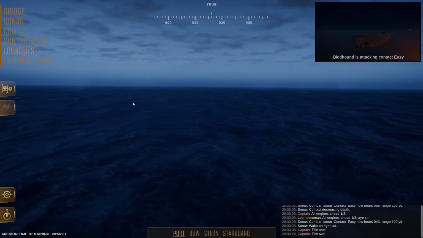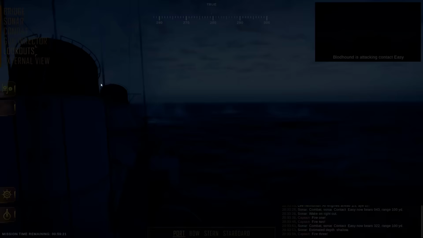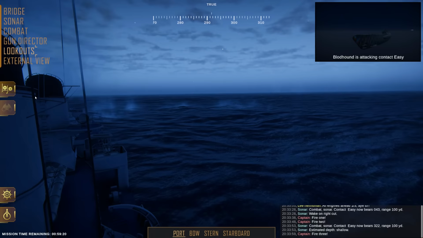Combat sonar. You never know. Contact. Easy. Now bears 3-2-2. Range 300 yards. She turned sharp here. Estimated depth, shallow. We still have contact. Prepare a shallow pattern. Ready depth charges. Increase speed to 2/3. 2/3. All engines ahead. 2/3.